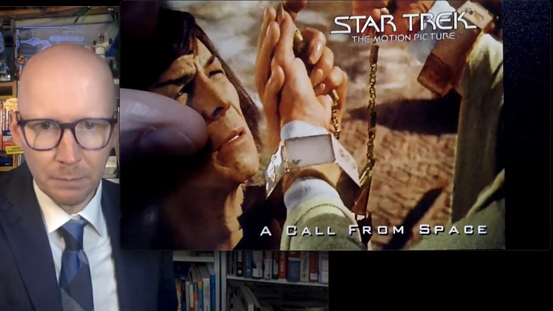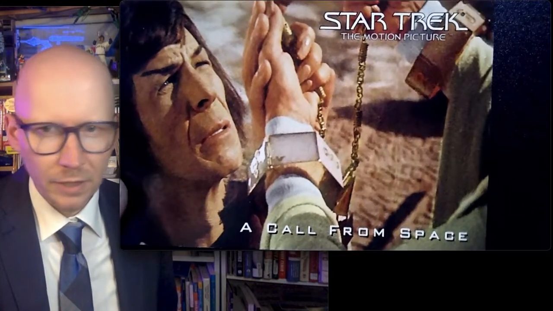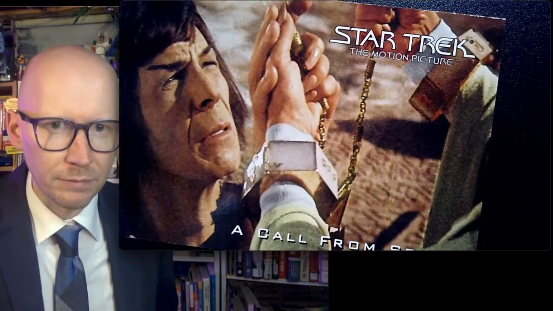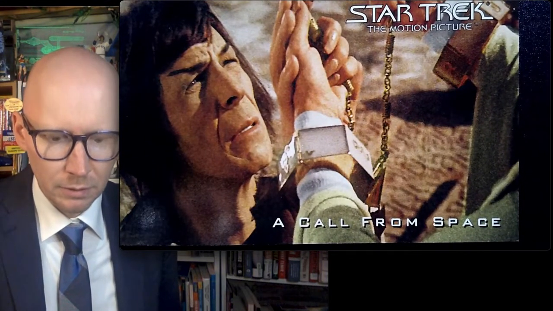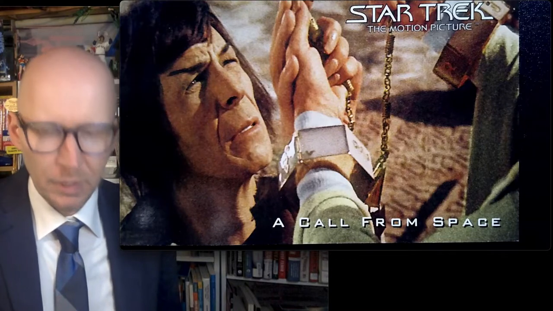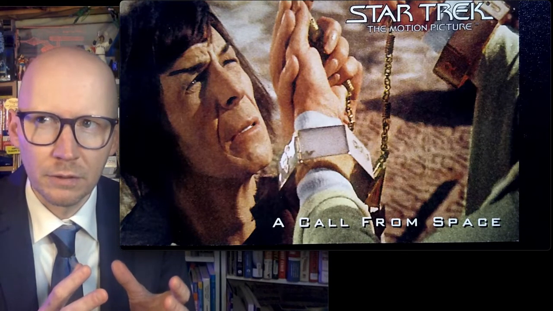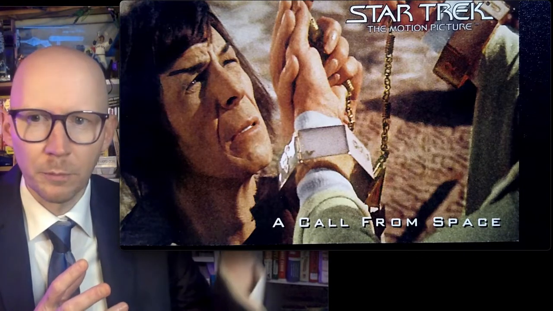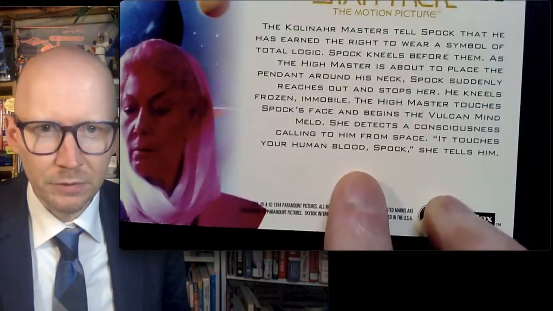Trophy's getting... Stop, there's a call from space, and it touches his human half. We haven't done the meld. We don't have a meld card, right? But the Vulcan matriarch here is discussing, you know, I sense this. It's calling you from space. There's a link with V'ger and Spock right there. So that's the call from space that we see.